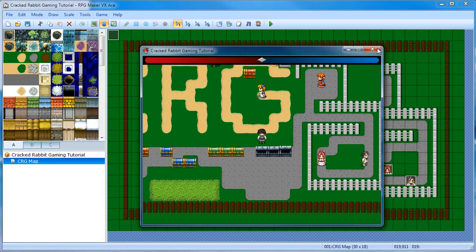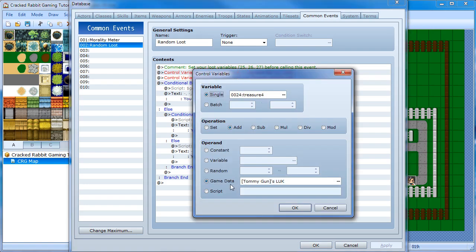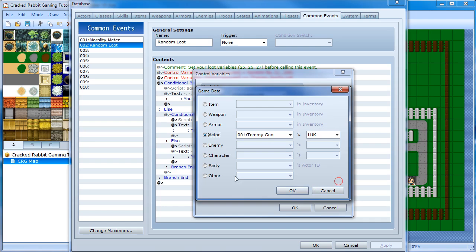because that's already done. Now, one thing that I put in here, which is just an idea you could do, is for this control variable, make sure you do it after it sets the random number, then it also adds game data. In this case, I did player one's luck value.